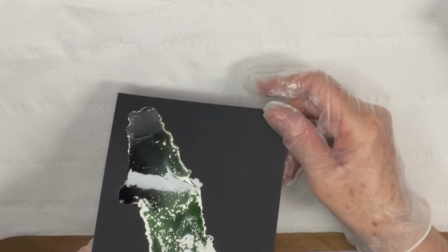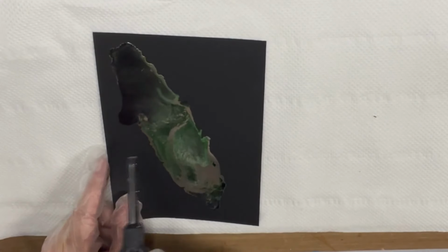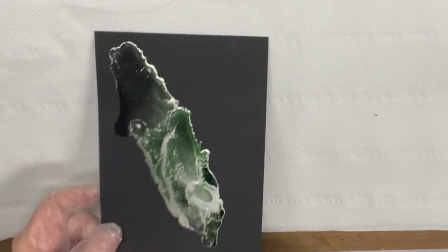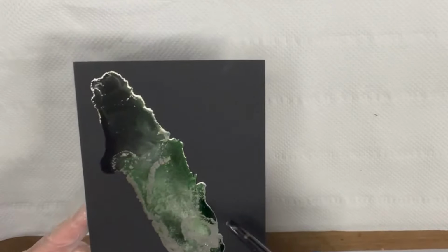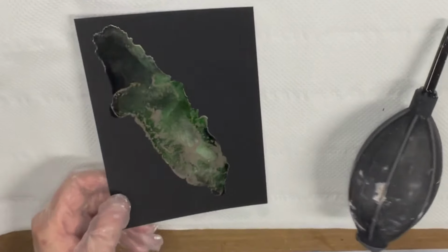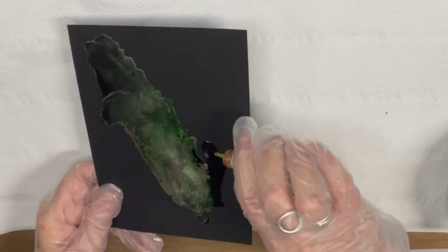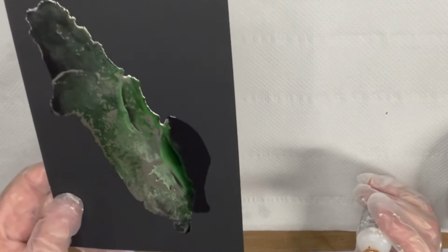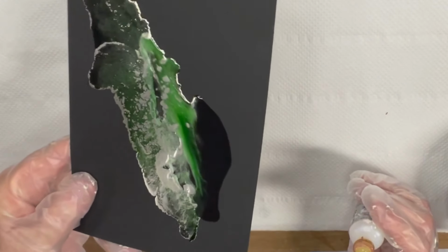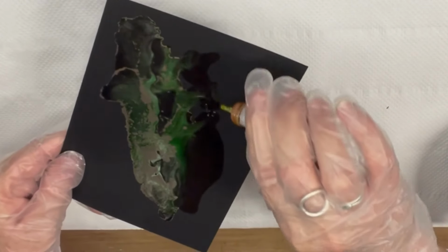I know that with the black, it's kind of hard to get it to show up sometimes on film, but you'll see in person that you really do get that beautiful look of the metal just sitting on top of the surface there. Now I'm going to tilt it a little bit more so that you can see how this alloy moves. Hopefully if I bring that up, you can see it floating around on the surface there.